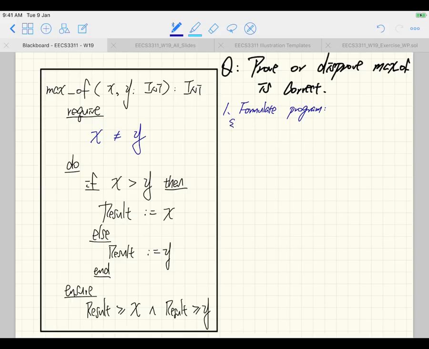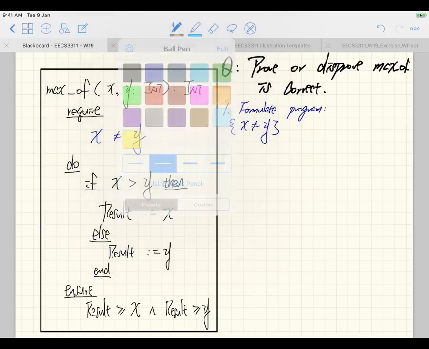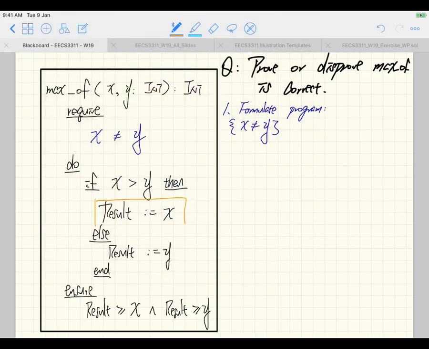What should I put? Curly brackets, the syntax got to be right. What should I put inside the curly bracket here? X not equal to y. Good. And then this would be the programming text. Let's say this is S1 and this is S2. You can feel free to do this in the exam.